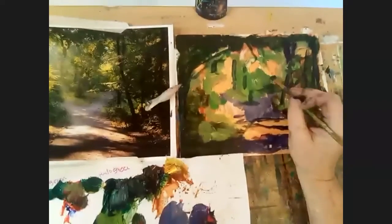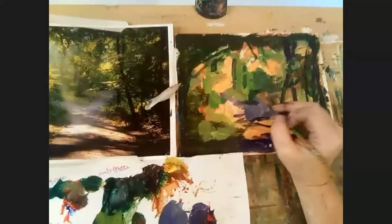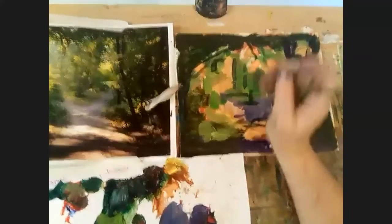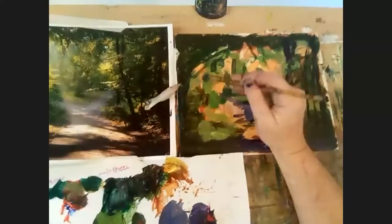My darks, even in my dark areas, they aren't as dark. Let's see, where do I want to do that? I want to kind of come back here. I haven't added in that light tree yet, but I have added in.